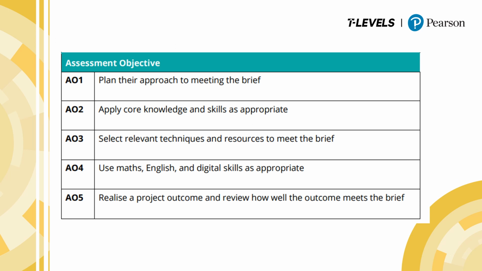As previously mentioned, the employer set project draws synoptically from the content and is based around core skills. It is assessed through a set of assessment objectives as demonstrated on this slide. AO1, plan their approach to meeting the brief. AO2, apply core knowledge and skills as appropriate. AO3, select relevant techniques and resources to meet the brief. AO4, use maths, English and digital skills as appropriate. And AO5, realise a project outcome and review how well the outcome meets the brief.